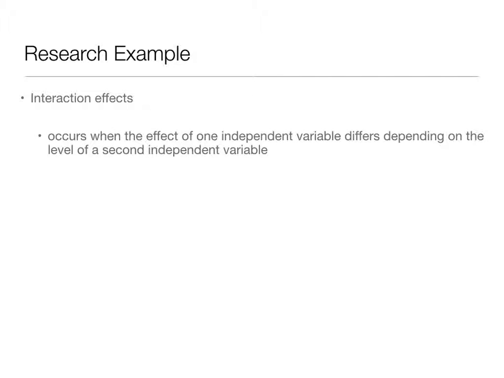And remember, interactions can only be looked at in factorial designs. So this is really an asset of factorial designs because it allows us to look at these things simultaneously. So interaction effects occur when the effect of one independent variable varies or differs depending on the second independent variable. So again, these two are interacting with each other to cause changes or differences on the dependent variable. It's not one thing operating by itself. These things are working together and working differently. We're producing different results together than they do alone.